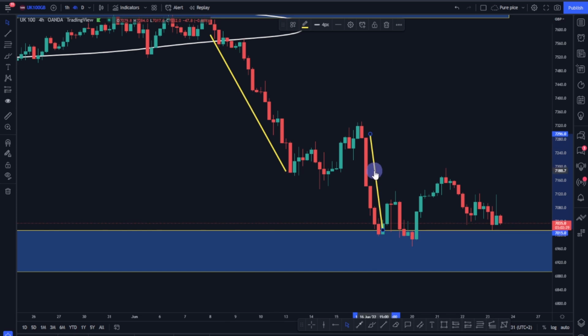This tells us that the sellers are getting weaker. And if you observe, even on the side of the buyers, let me put it here, if you observe this corrective move, it is very visible. It is profound. It means that the buyers are doing something.